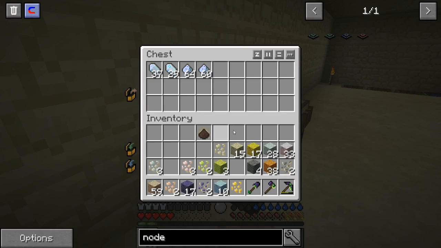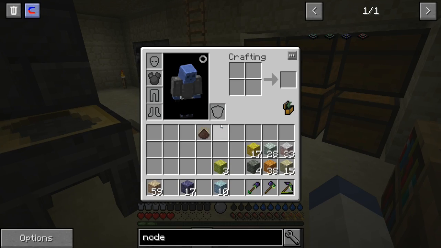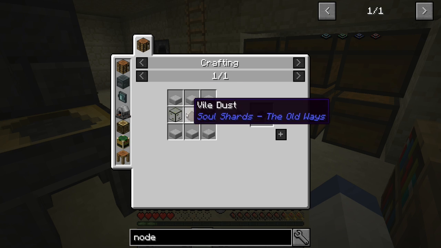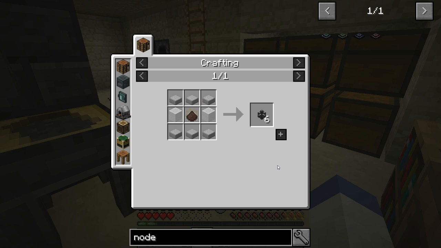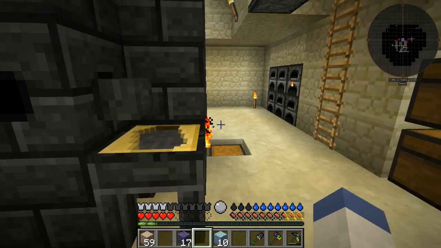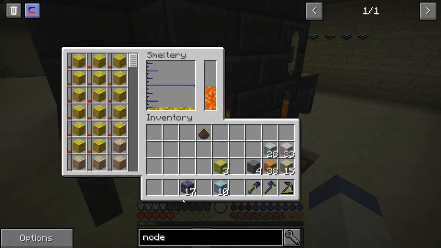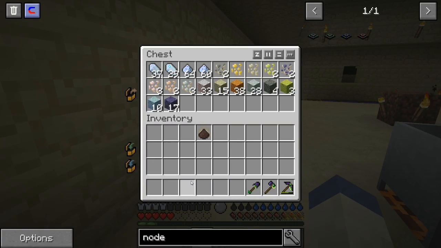Okay, now put all of... heavy sieving is by far the way to go. My god, man. Okay, so to make the node, we're going to need stone. Okay, so that accepts any block of glass too. So we got glass going, we can make that. Let's go ahead and go in here. We've already got gold in there. Let's go ahead and put some iron in there, and then I'm going to put this sand back in here for now.